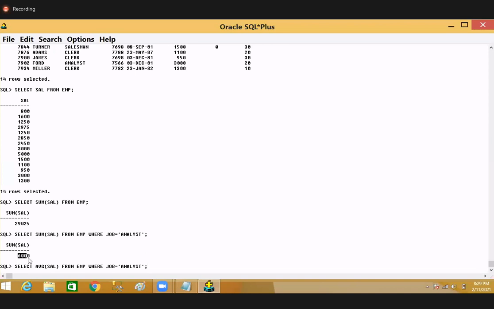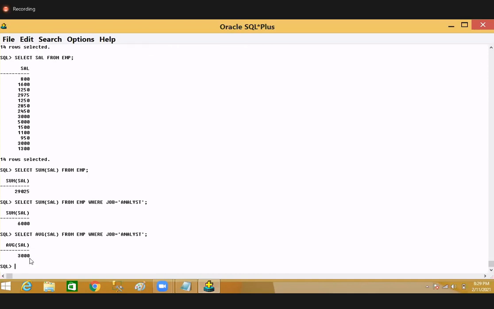Total salary is 6,000. Average means total salary divided by number of employees, so 6,000 by 2, and the average is 3,000. This is what we call average.